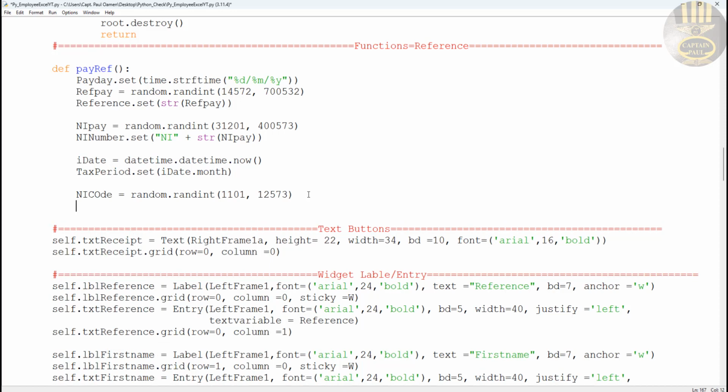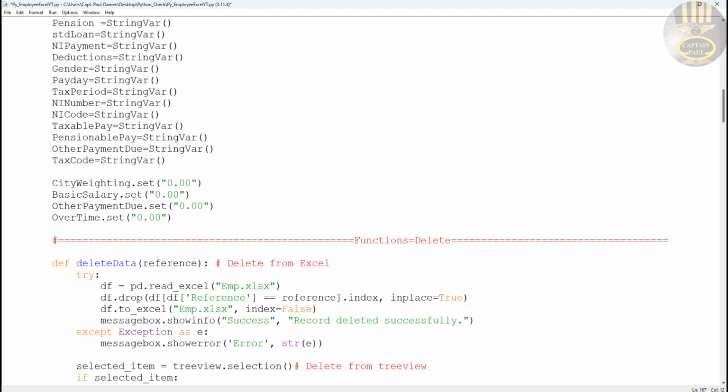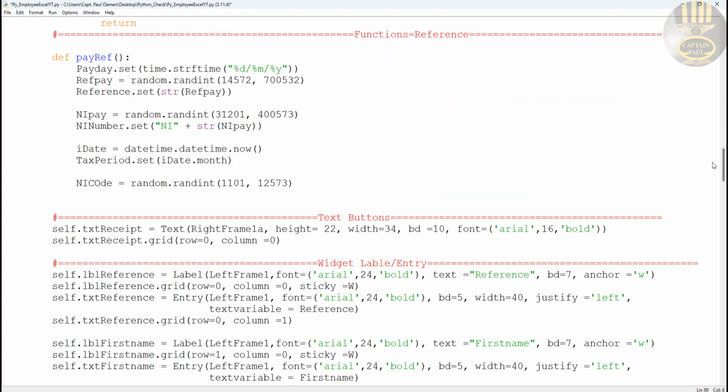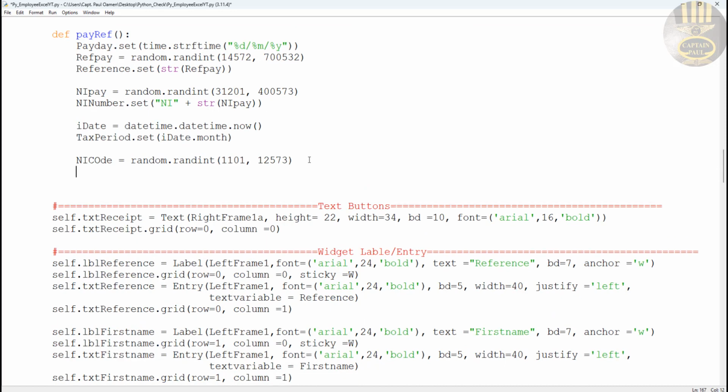So NI code itself, come back down. Let's say NI code. I have a variable called NI code. Let's see. Oh, I do. That's it. Come right down. NI code. Okay, let's get rid of this.